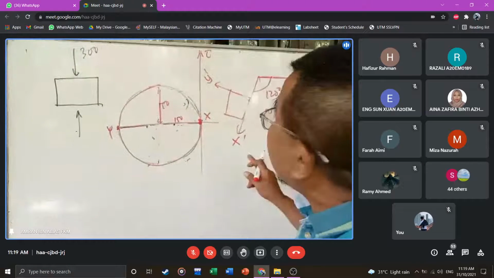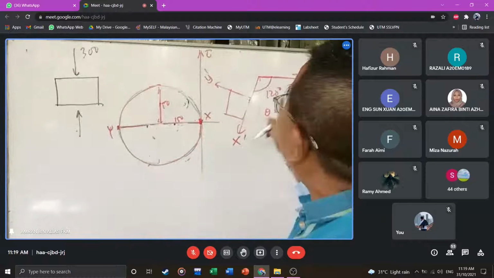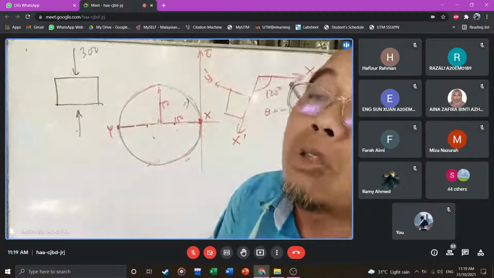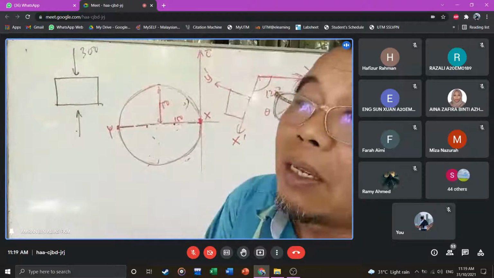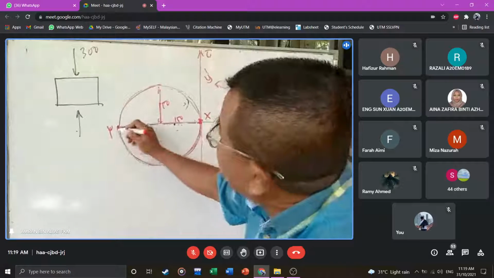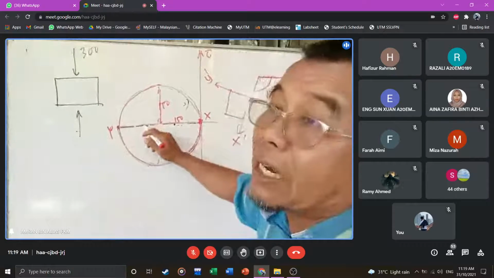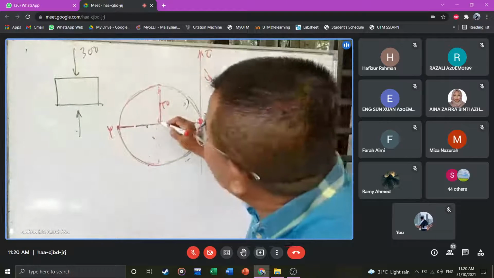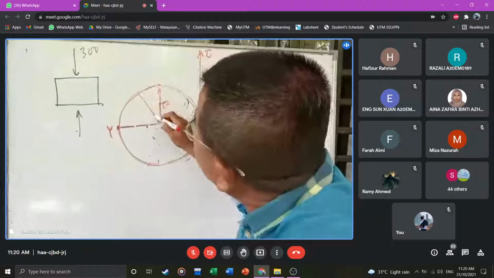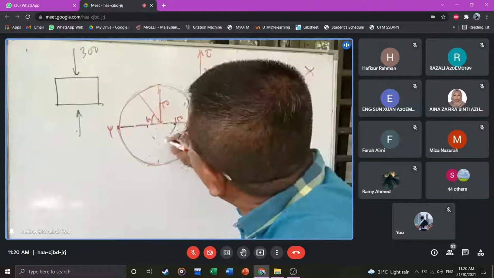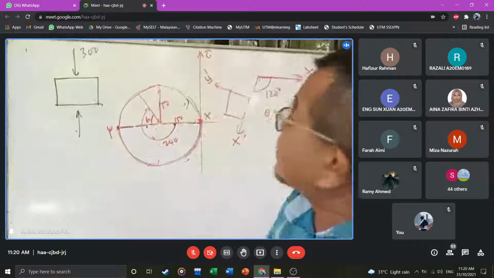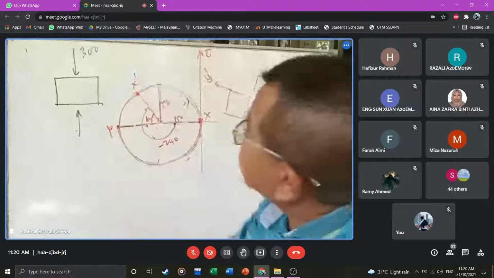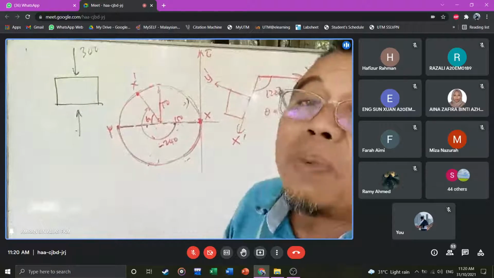And then how do I find it here? Go to Mohr circle, 120 degrees clockwise. I have to go clockwise, but not 120 degrees. I must go 240 degrees because Mohr circle is double. 240. And it's 180 degrees only. Go to here, 180 degrees. So I have to find another 60 degrees. 60 degrees there. So this is what? From here to here, 240 degrees. Negative 240 degrees. So this is your point of X dot. Are you with me, guys?